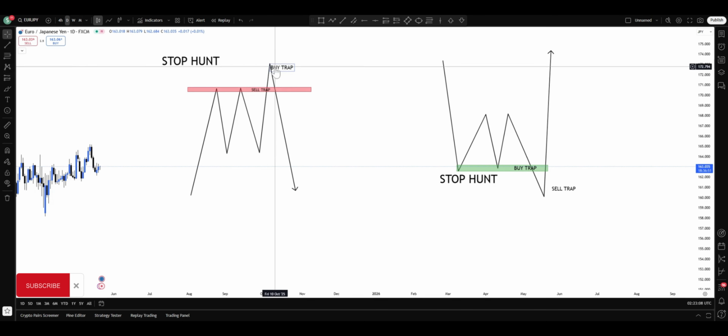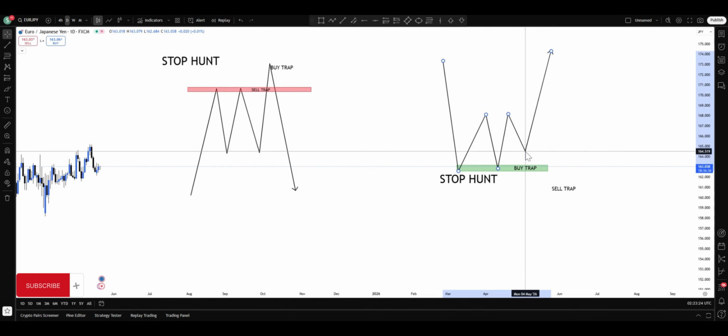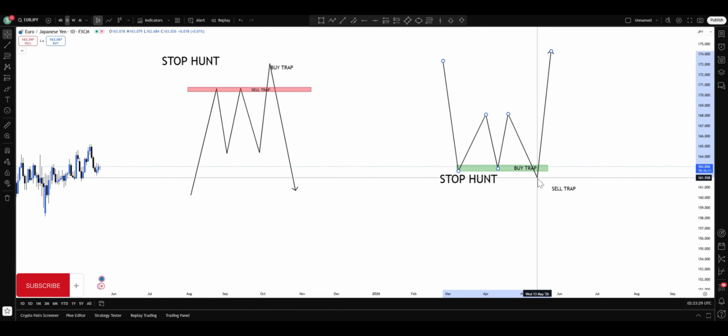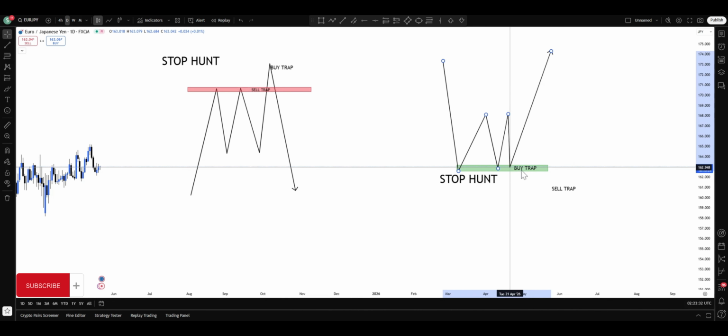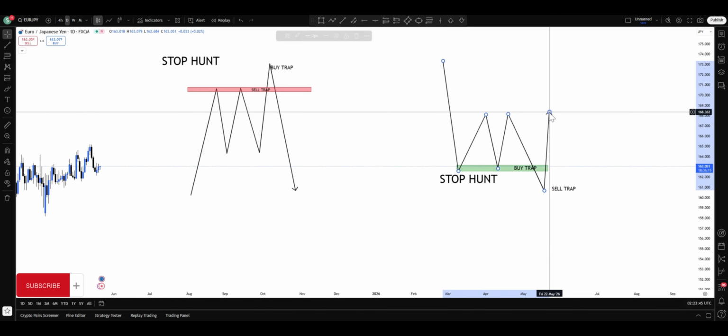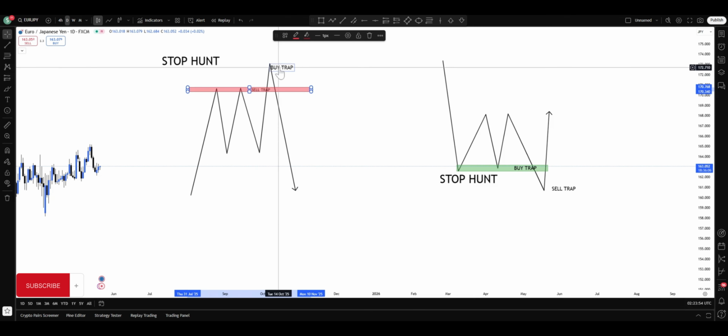There's a very simple method which you can use in avoiding getting trapped on this stop hunt. We can see here, this is a bullish example. If price is coming back to a support or a demand zone, price usually gets hit at this point to take out people buying at this point, and also people that sell get taken out just here. People that try to sell the market to go lower get hit before the market starts pushing upward. Here we have a sell trap, a buy trap. Also here we have a buy trap and a sell trap.